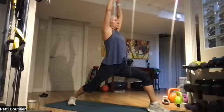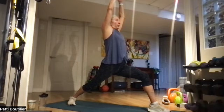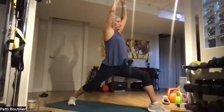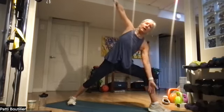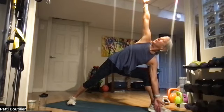Nice big deep breaths in. Bring it all the way down into your belly. And then exhale all the way out. On that last exhale, let's bring that left hand down to your left foot. Lengthen those arms to the ceiling and to the ground.